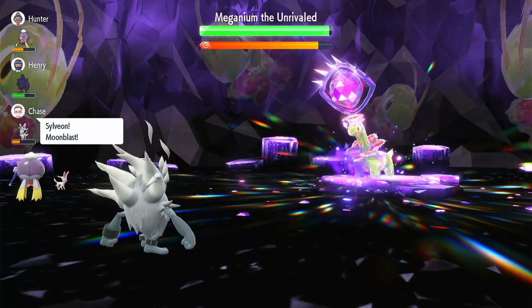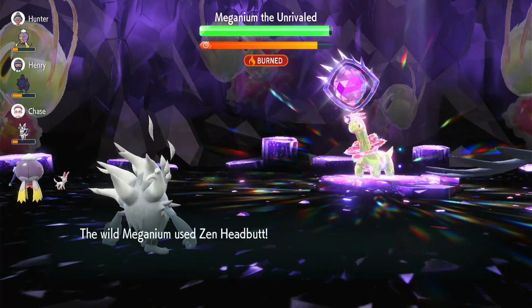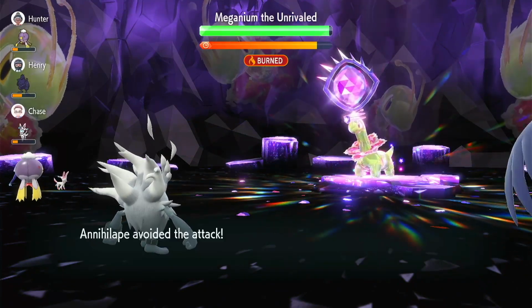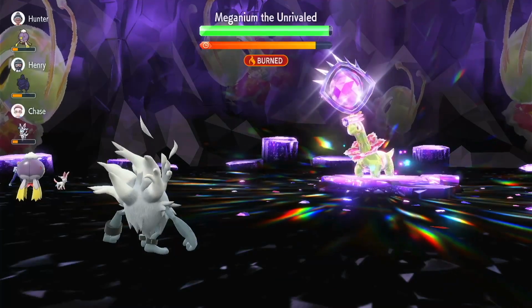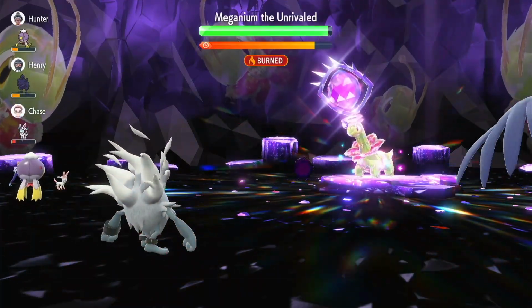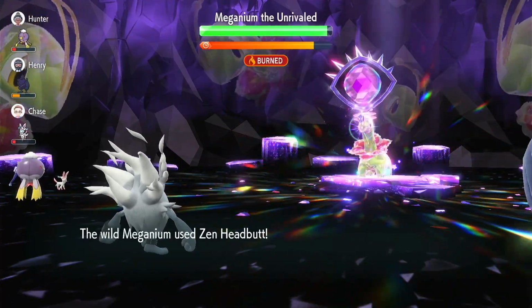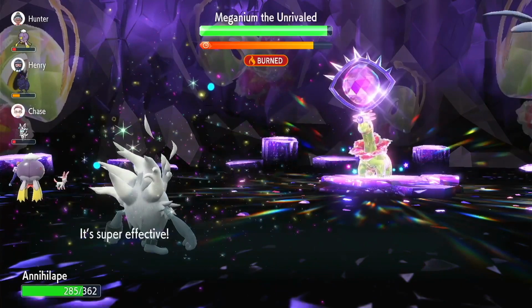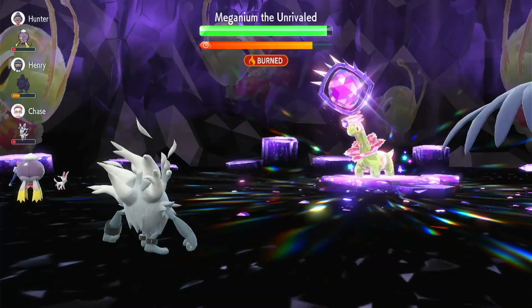Ooh, we got the Driftblim, got the Will-O-Wisp off, which is great. It's gonna lower attack, cut attack in half. Oh, we missed that Zen Headbutt, which is even better. Now I Focus Energy. This should do nothing, yeah, with our defense boost plus the burn. And now I Rage Fist.